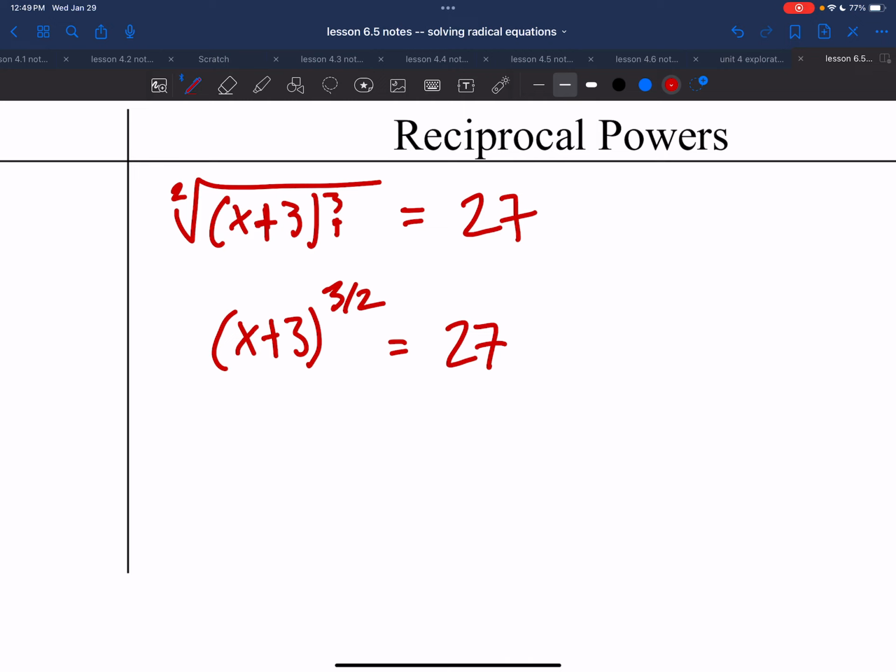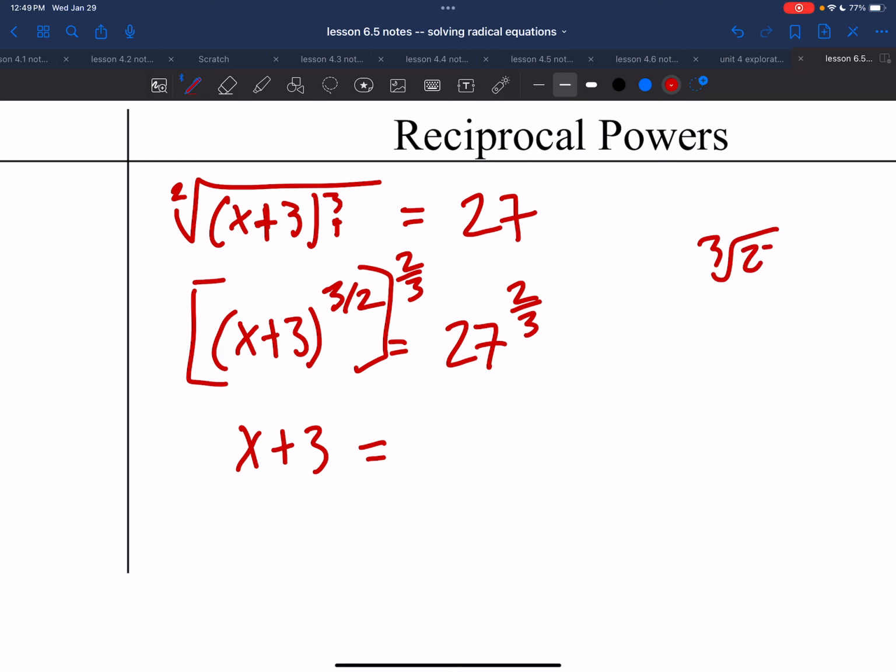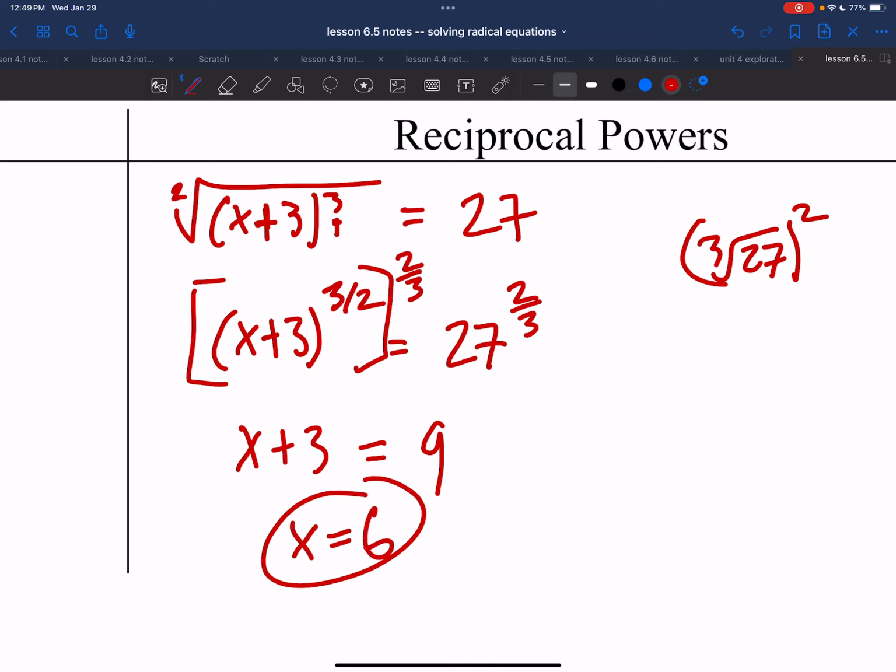And now, with that example I started the video with, if you want to get rid of the power 3 halves, you have to multiply it by 2/3. But of course, you multiply powers by raising to a power. So I'm going to raise both sides to the 2/3, because 3 halves times 2/3 is 1. And that just gets me x plus 3 to the 1. And now you've got 27 to the 2/3, which, if you did enough of 6.4 practice, you know is the cube root of 27 squared, which is 9. Cube root of 27 is 3, 3 squared is 9. We already covered that. Subtract 3, and I have my answer yet again.